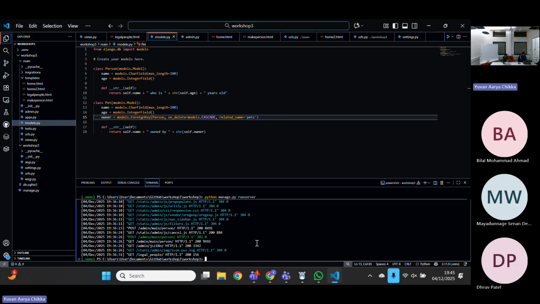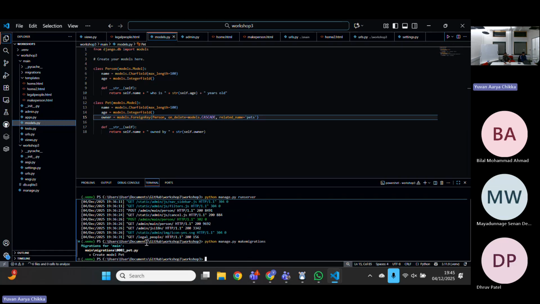This is just to demonstrate what a foreign key is. I'll show more examples in a bit. So we're going to do python manage.py makemigrations. And we can see it's going to give us essentially the differences. This time we created the model Pet with these fields, because what we already did in the previous migration is create the Person model. So we don't need to specify that in our migration. We don't need to recreate it. This is also good. It's not going to delete any people currently in the person table because we've not made any changes to it at all. So you can just go ahead and migrate it. So python manage.py migrate.